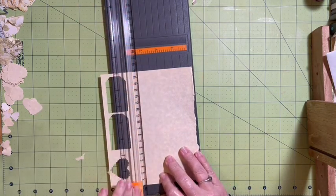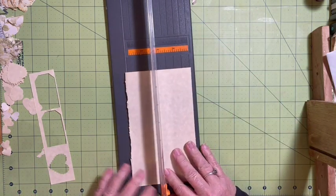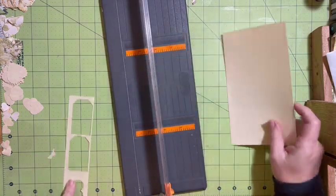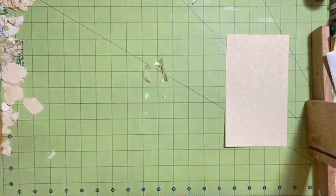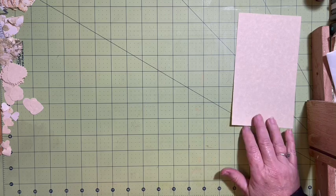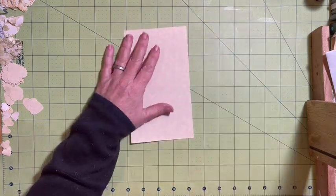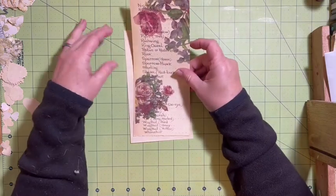Okay. So that, and then we'll go ahead and come over here. Okay. We're going to round the edges eventually, but we're going to be leaving it this size, and we are going to make it a journaling card. Okay, so I always need larger journaling cards. So yeah.